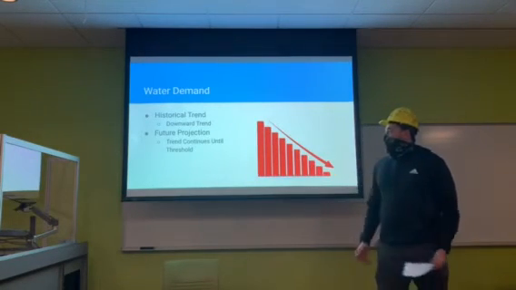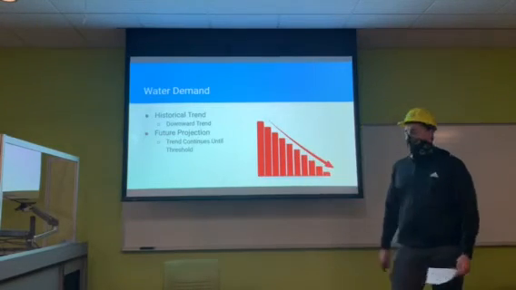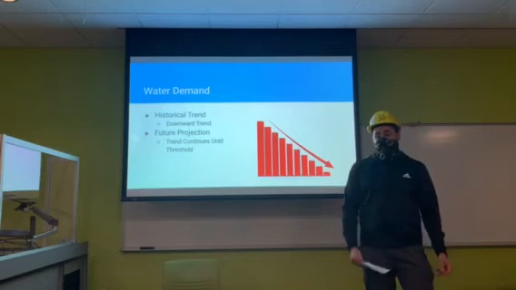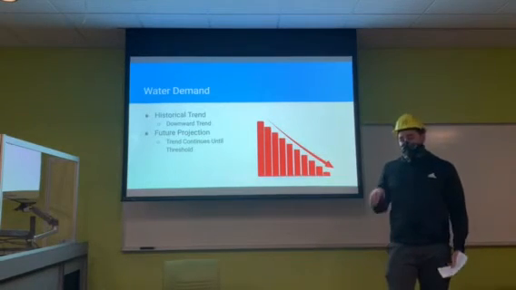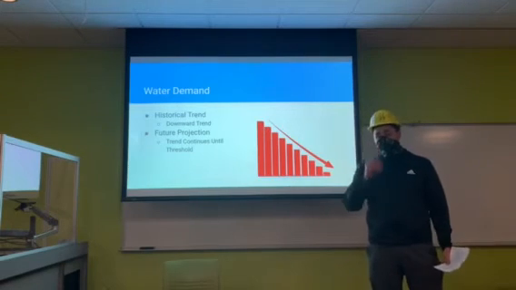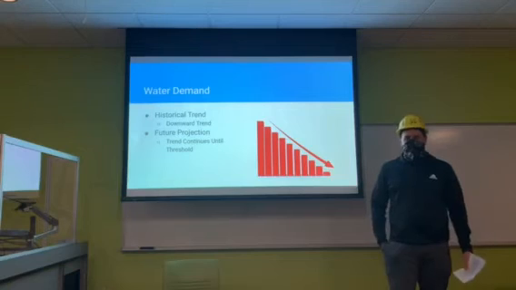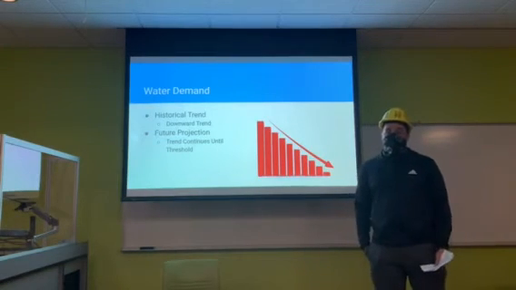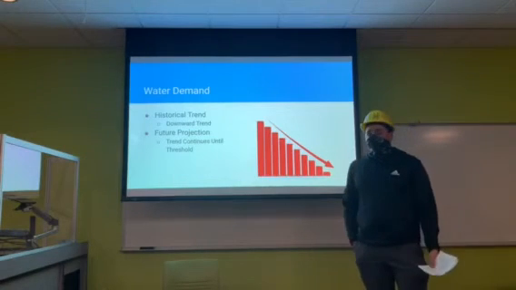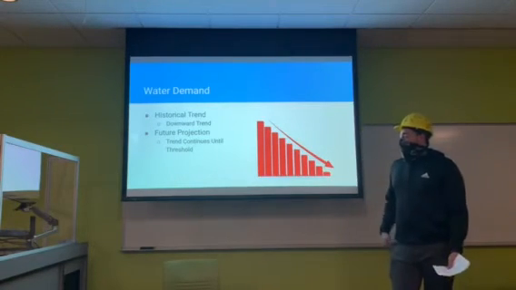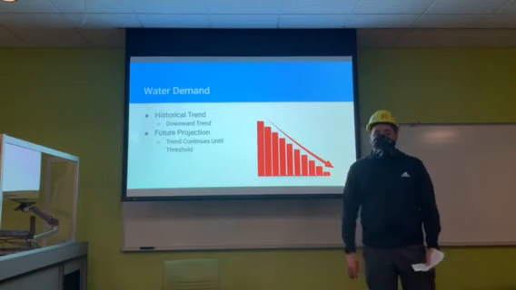So the water demand, like I just said, the historical trend is coming downward. So in 2018, the water demand that the Springfield water system had each year was less than it was in 2010. The difference ended up being like, I think 11 million gallons per day, the water demand decreased. So the future projections, what does this mean? This means that since our trend was significant, we can expect the water demand to continue to decrease.